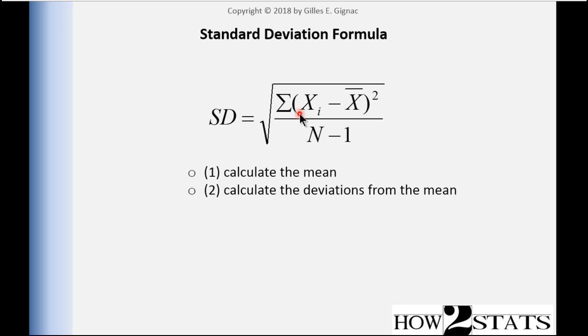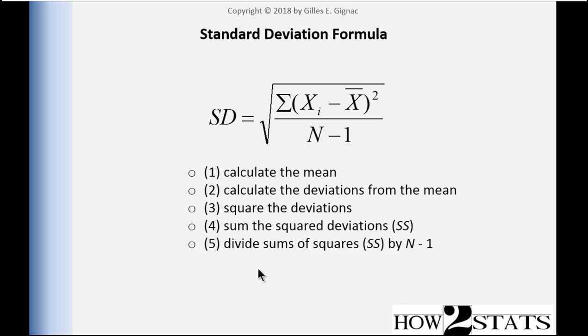So each case has a value. If we use the example of sleep, a person might sleep 6 hours a night, and the average is something like 7 or 8. Well, we need to calculate the difference between a case's value and the mean, and we do that for each case. And this subscript i just means one case minus the mean, and we need to square each deviation. So each person's deviation from the mean needs to be squared. Otherwise, we would end up with 0.